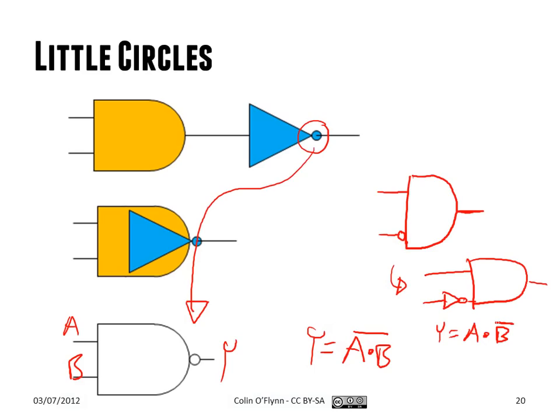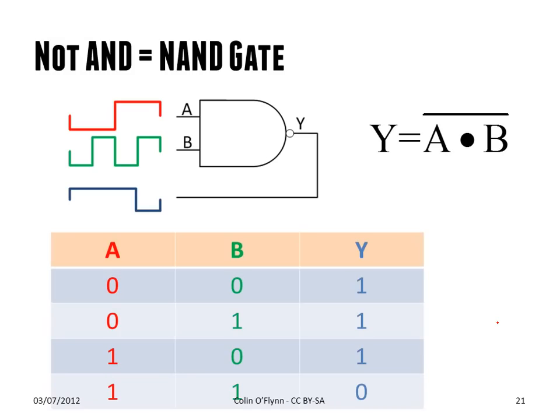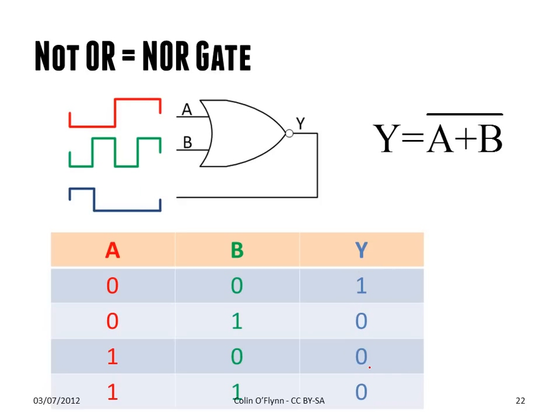So as promised, this is creatively named the NOT AND gate or the NAND gate. So Y, as I said, is equal to A and B inverse. So the truth table is just the opposite of the AND gate. So the output is 1 as long as both inputs are not the same. In a similar way, we'll see the NOT OR gate or the NOR gate. So the NOT OR gate is in the same way as before, just the output here is inverse from the OR gate. So what you will find is that as long as the inputs are 0, the output's 1. If either input is 1, the output is 0. Fairly straightforward.